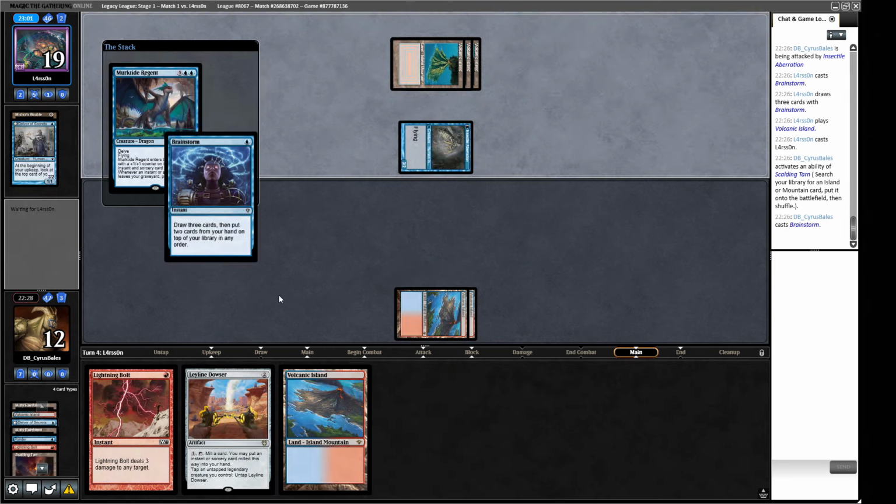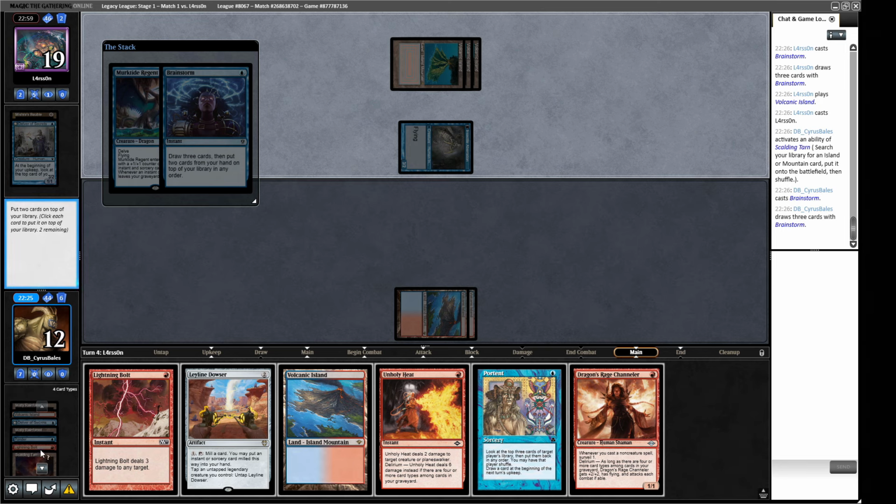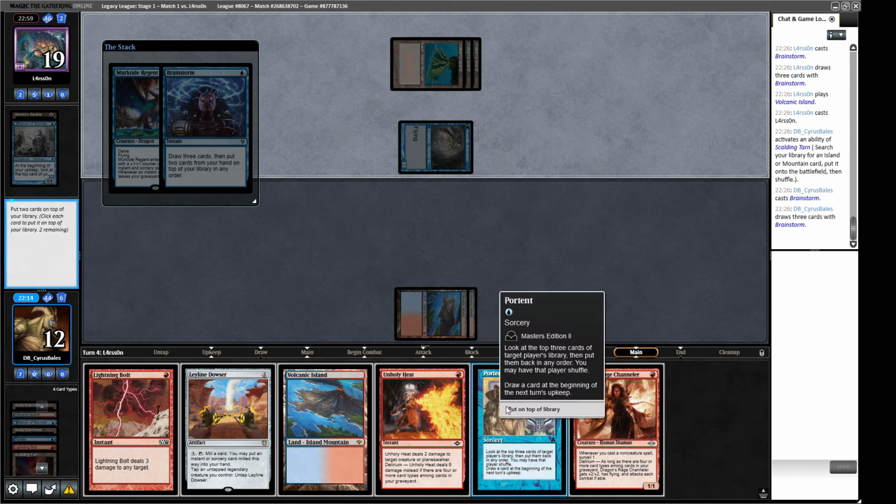Let's try and fire off this Brainstorm. And what have we got? We got instant, sorcery, creature, land. So this Unholy Heat will do enough damage in theory. I think that's a reasonable keep there. So we put this, we put the Dowser, and then the Portent's probably fine.